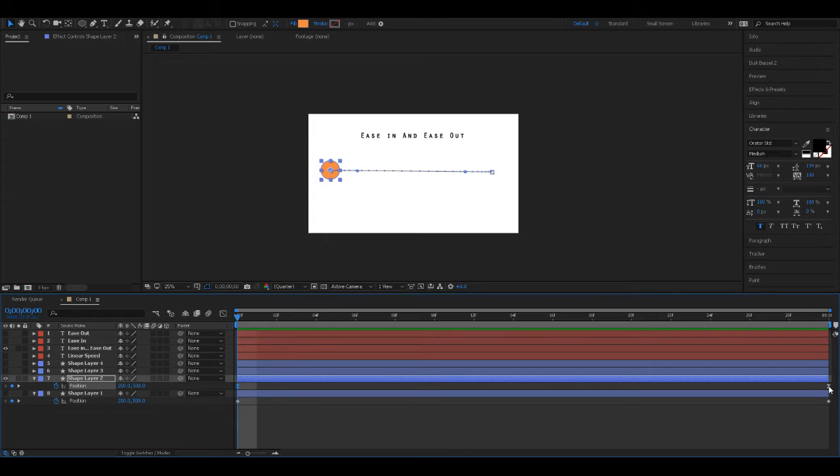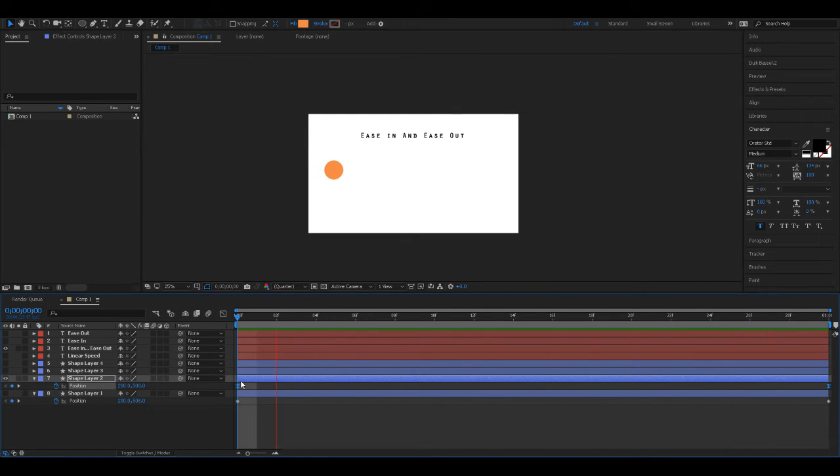Once you press F9, your keyframe here will change into a different icon instead of a diamond shape. It changes into somewhat of an hourglass icon. And when you play it, you can see that the ball starts from slow and goes to fast.